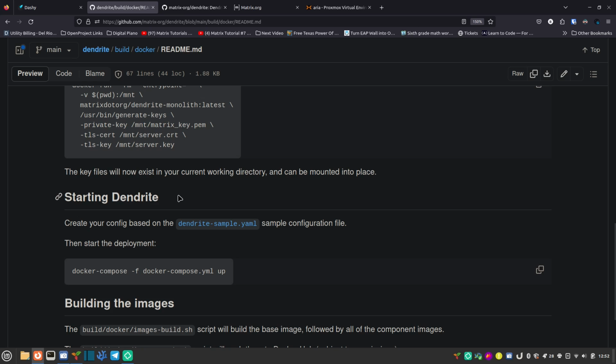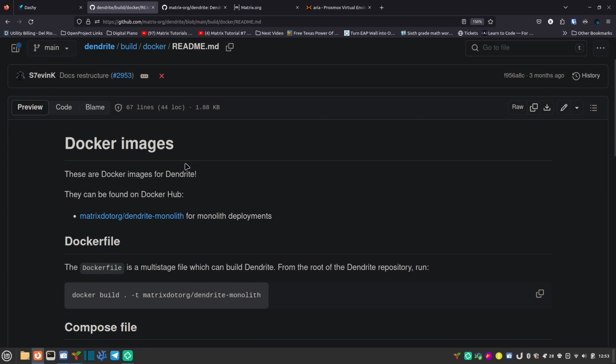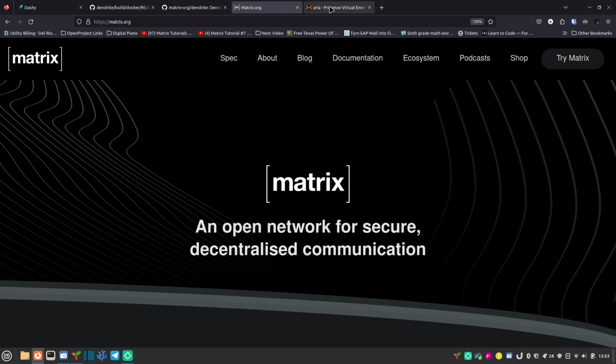Now, I'm not the person who makes this project. I'm just letting you know about this project so that you can go out there and try it. So if you have too detailed questions, I might get you to come over here to the GitHub and actually post an issue or post a question that way, or jump into one of their Matrix rooms to post a question using matrix.org, things like that. So there are other options to get answers.